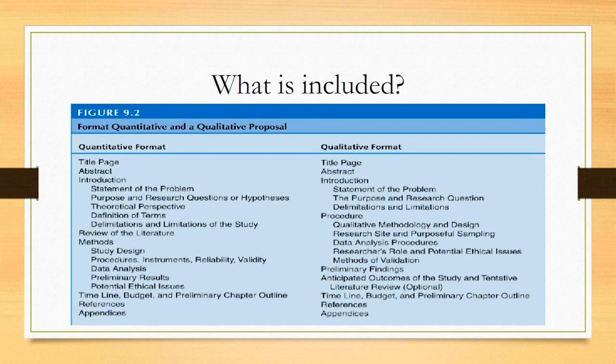Then you'll do the review of the literature. So we did that again as well. So that section just goes right after. And then you'll go through the methodology. So what kind of design are you planning to use? Talk a little bit about, if you're doing a qualitative study, the research site that you plan to use, and how you purposely came up with these particular participants that you want to use.